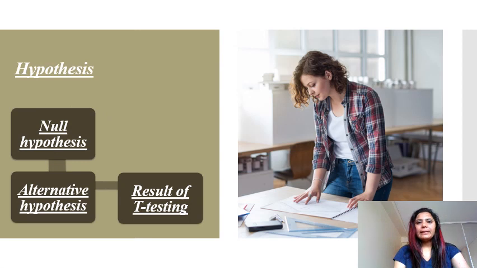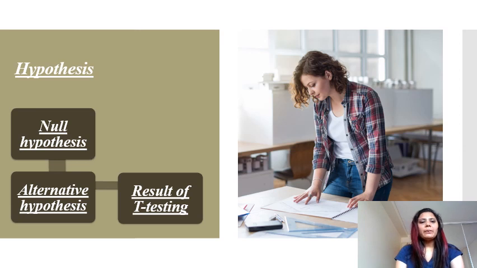The next slide is hypothesis. A hypothesis is an assumption, but the assumption should be based on some evidence. It is considered to be the first step toward any investigation. A hypothesis is considered to be in a scientific context. It is generally a test which shows the relationship between the variables.